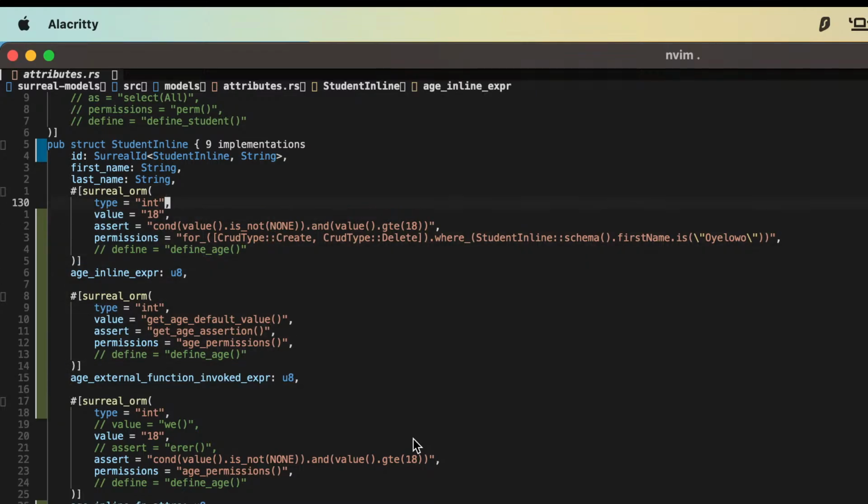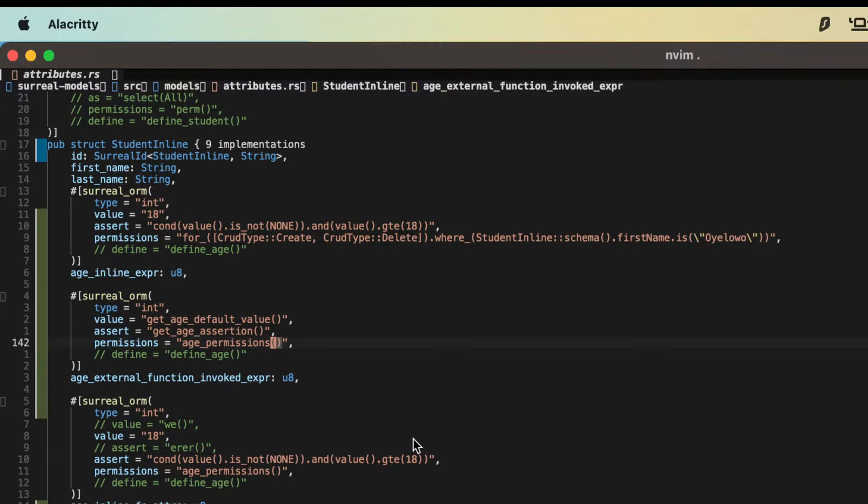Then cond is a filter function, and it's an expression itself. Permissions is an expression. So at this line 140, we're still passing an expression, because get age default value is a function, and when we invoke it, it returns a value, which is an expression. The same goes for these other two. That's pretty cool, I think.